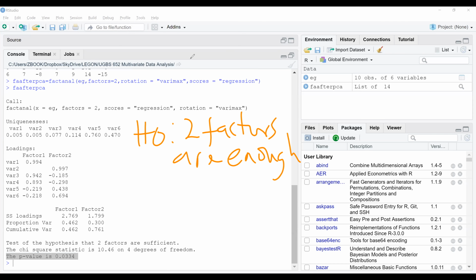Somebody has gone to write the null hypothesis. The null hypothesis said two factors are enough. The alternative hypothesis will say that two factors are not enough.